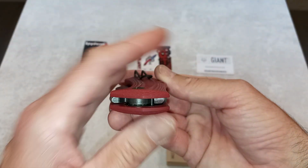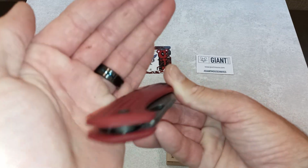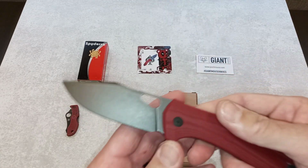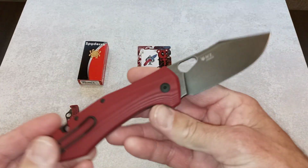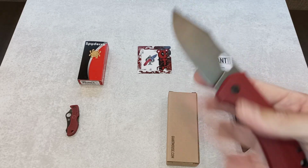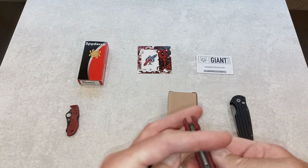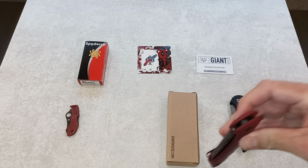It is rounded, if you can see that. It's contoured, the G10, sculpted. You can flick it out. I've read a couple threads on this once I ordered it on the original drops, and guys were saying that the detent was getting harder, stiffer as you broke it in. Maybe the pivot was seating. I'm not so sure about that, but you can shake it out. It's not super easy to do.